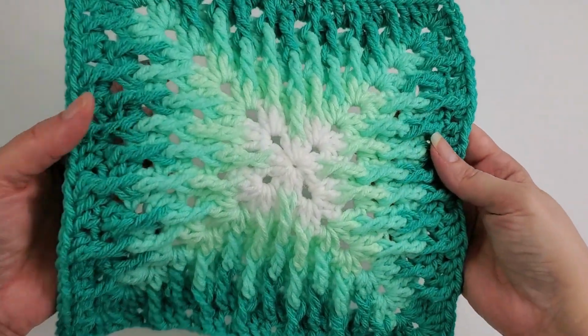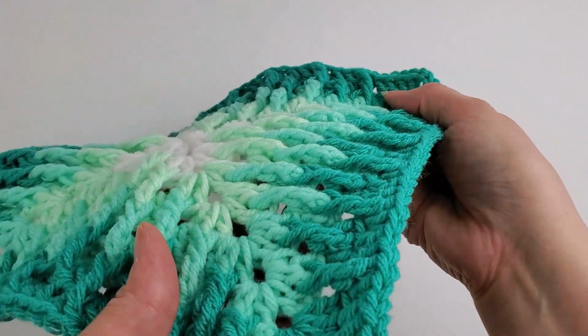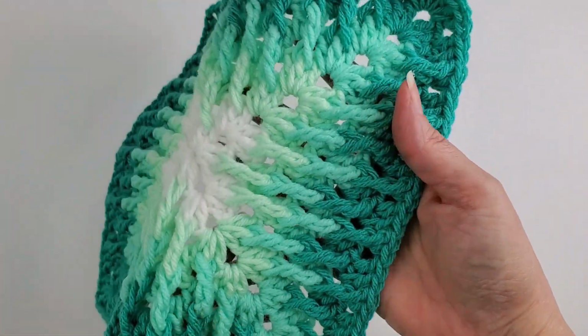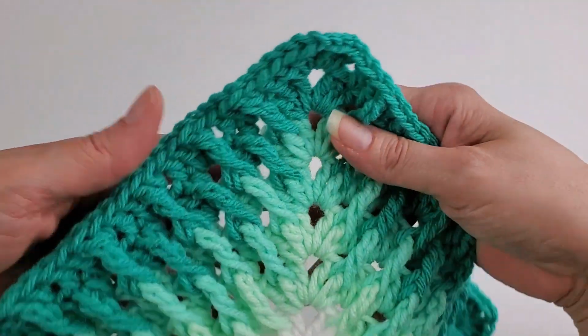Here's a look at the finished square. I think it looks so beautiful. I love all of the texture on it. I love the ombre effect, but I think it would look equally as nice using contrasting colors.